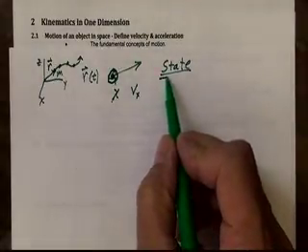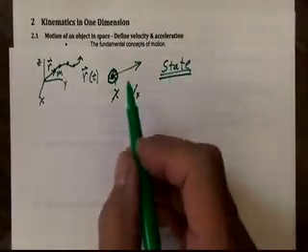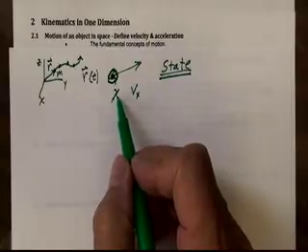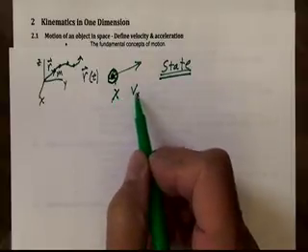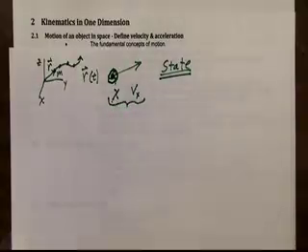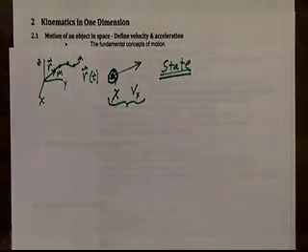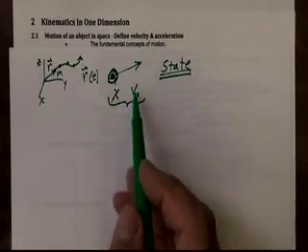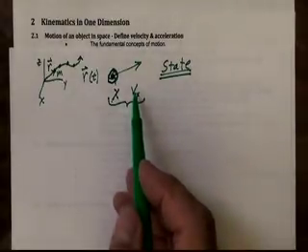So the state of a system, the state of an object, a particle, in 1 dimension is given by 2 numbers, the position and the velocity. And what we want to do is take those 2 numbers and predict the future. In other words, we want to predict where that particle will be at a later time. In order to do that, we have to define carefully what we mean by velocity and acceleration.